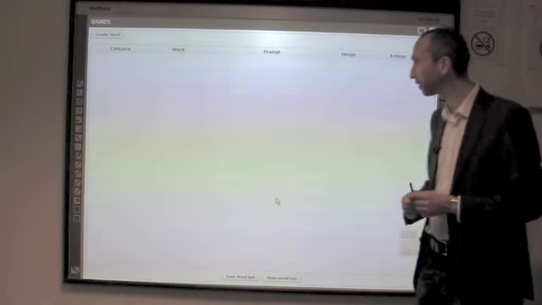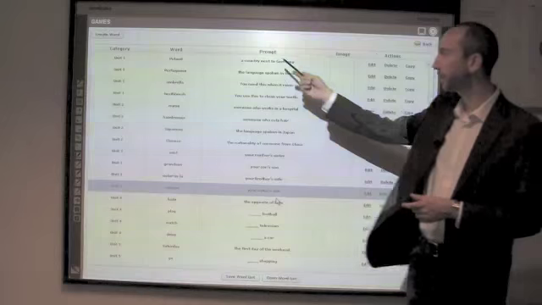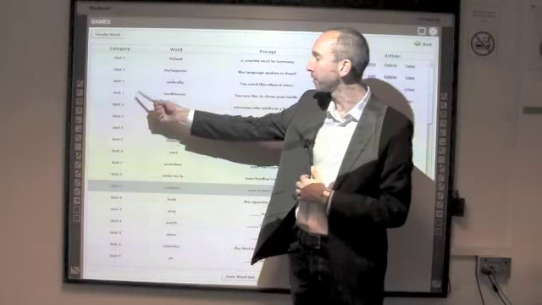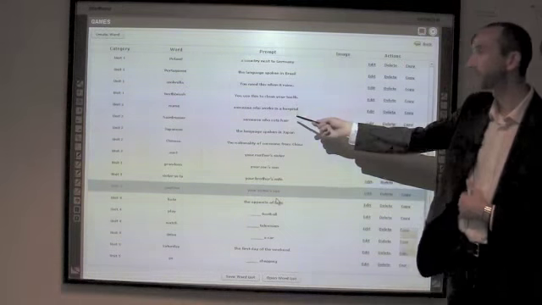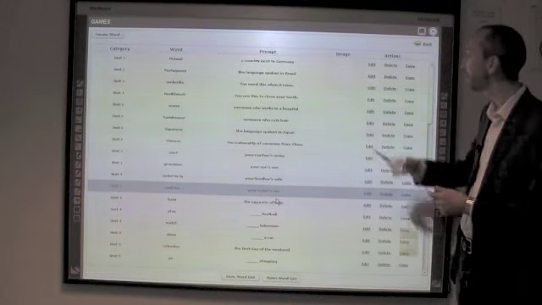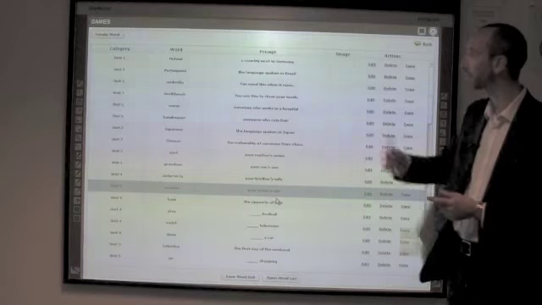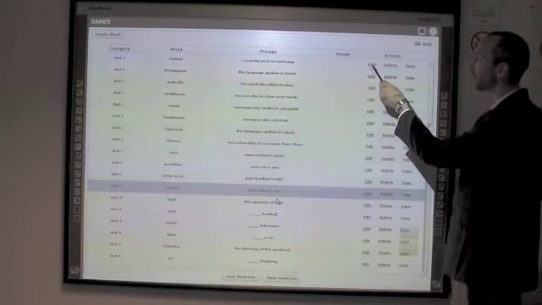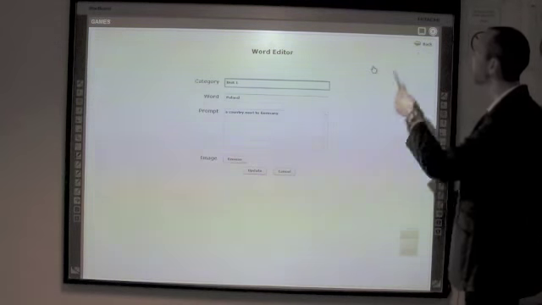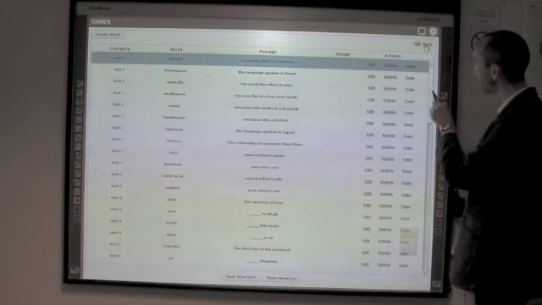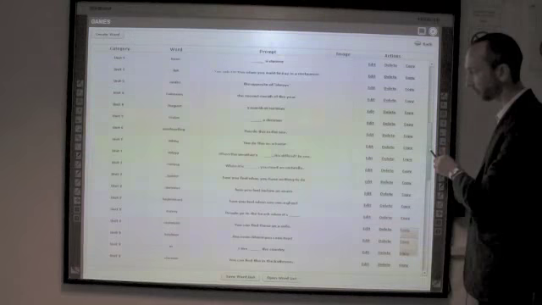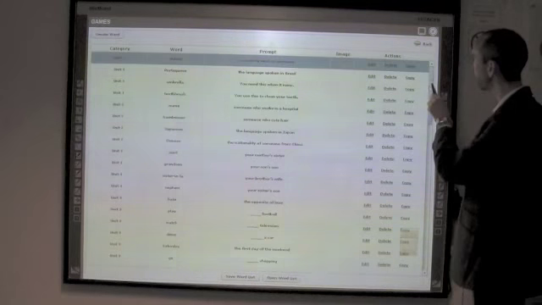If you click on the word list, for example, you'll see the predefined words and category, which highlights the unit, the word itself, a prompt, and this is related to one of the games. You can also attach an image for that particular word, and here, actions that you can do: edit, delete, and copy. Okay? And there's also a scroll function here to go through the list of words.